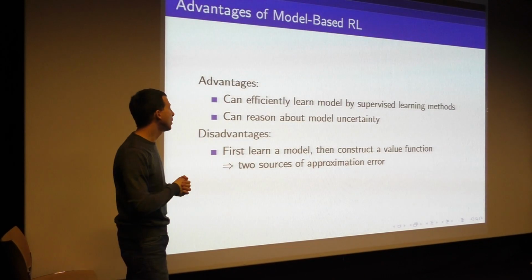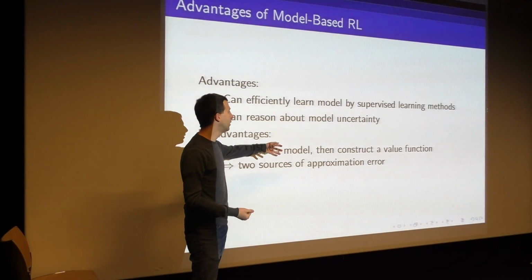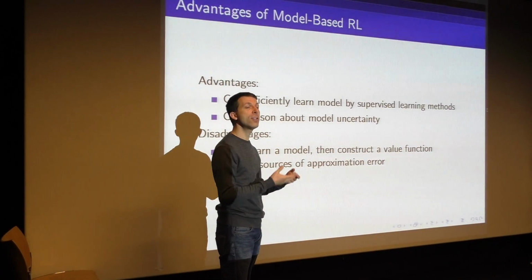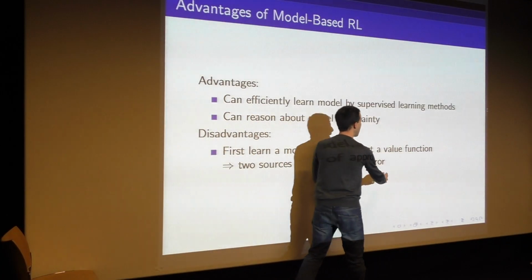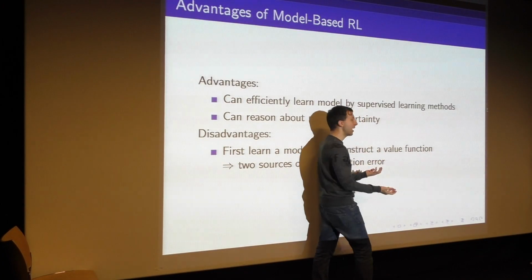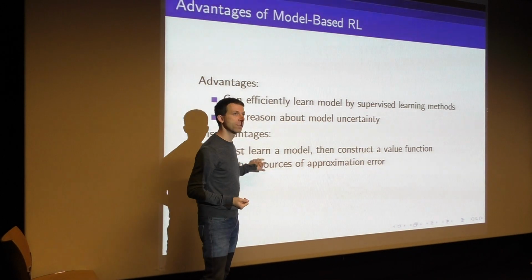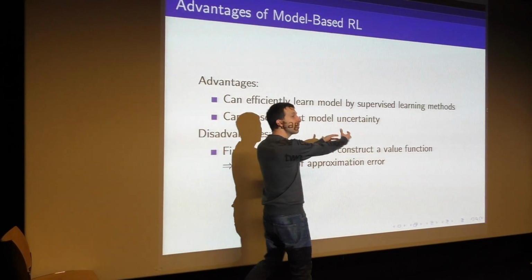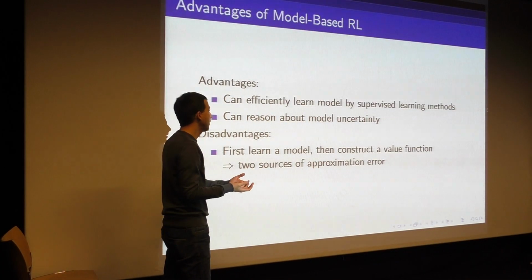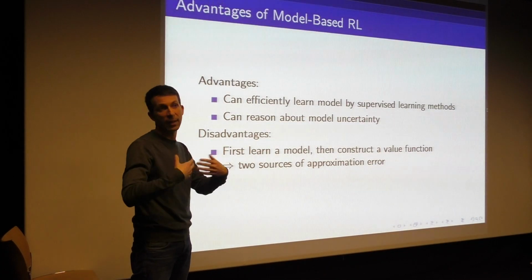The main disadvantage is that now we've introduced another moving part to our reinforcement learning algorithm. First we're learning a model, and then we're using that model to make a value function. Before, if we were just learning a value function, the only place errors could creep in was if we were using value function approximation, where the approximator could introduce bias and error into our estimates of the values. Now we've got two places errors can creep in. Our model might be approximate, and then we're using that approximate model to learn a value function, which might also be approximate. And these things might compound. We're only going to be as good as our model, as we'll see later. If you learn an incorrect model and then plan with it, you will get an incorrect answer.